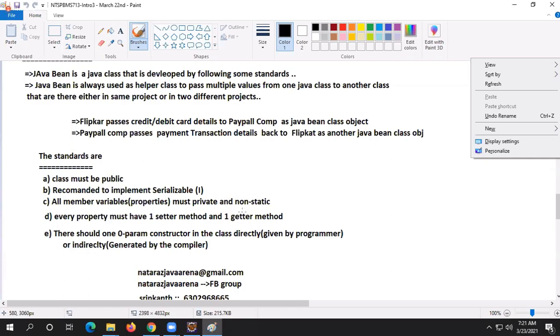For example, database connectivity. In Spring we learn Spring JDBC. Here we learn Spring Boot Data JDBC. There we have Spring ORM. Here we have Spring Data JPA. There we have Spring MVC. Here we have Spring Boot MVC. There we have AOP. Here we have Spring Boot AOP. Are you getting my point? So that's why there is no need of doing a Spring course separately.